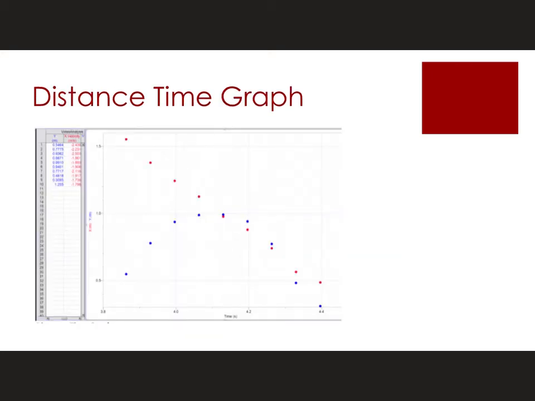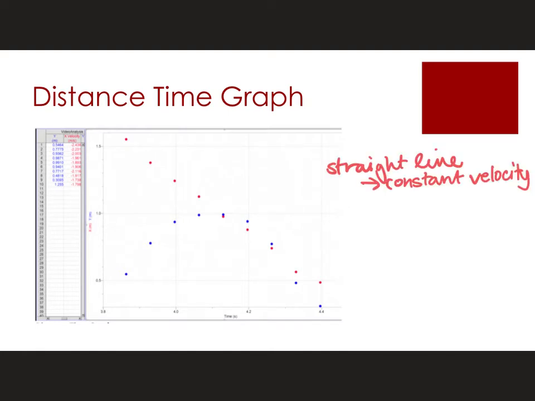So here are the results of my distance time graph when I threw a ball in front of my camera. You can see that I've got some pictures that are in dots that are in red, and that's telling me those are my x coordinates. On a distance time graph, you see that I've got red being a straight line. So let's remind ourselves, what does a straight line on a distance time graph mean?